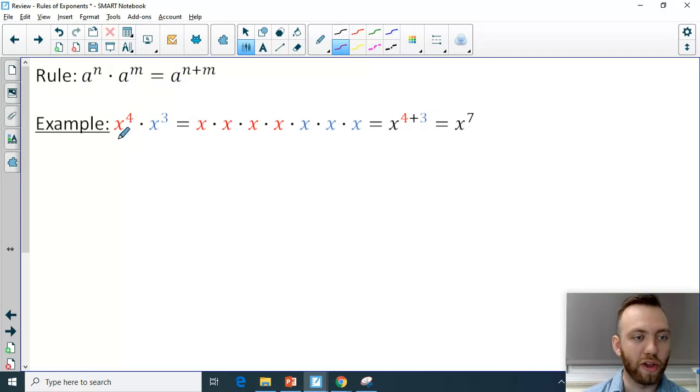So, for example, if we have x to the 4th times x cubed, that's going to be x to the 4th is x times x times x times x, 4 x's, and x cubed is x times x times x. So all of that multiplied together, I think when we write it all the way out, we can kind of see why we add these exponents, right? Because really, all these things multiplied together is x to the 7th. Or you could just do 4 plus 3. That's how you think about it. And then they need to be the same base. In other words, what that means is these both need to be x's, right? If this was x and this was y, you obviously couldn't combine these.